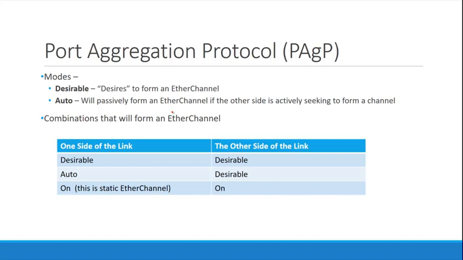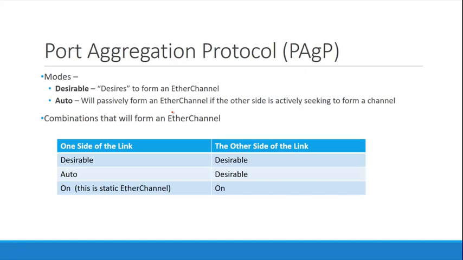Auto will say, hey, you know what? If the only participants on the other side of the room are just saying, okay, maybe, sort of, I don't really desire to, but if you want to, okay, then they will not form an EtherChannel because I have two passive folks, so to speak.